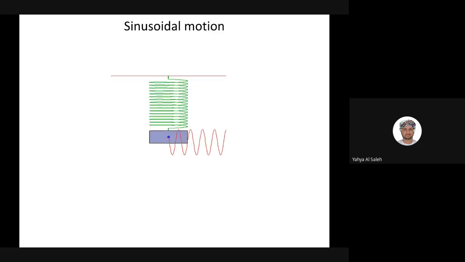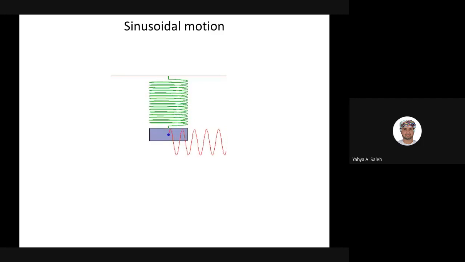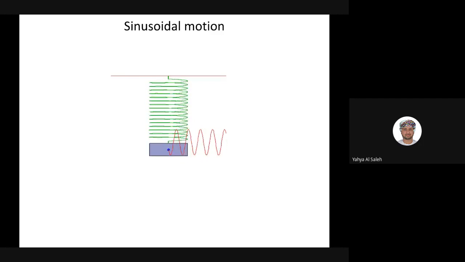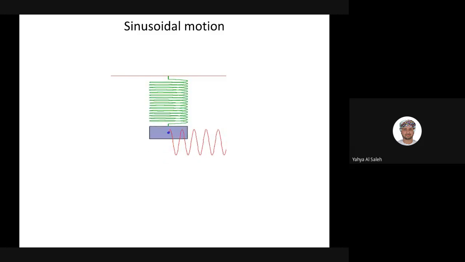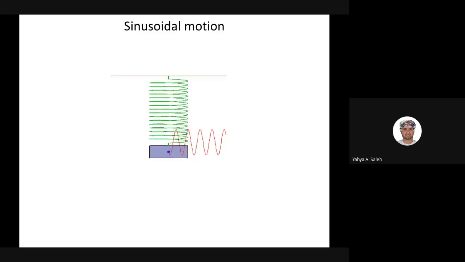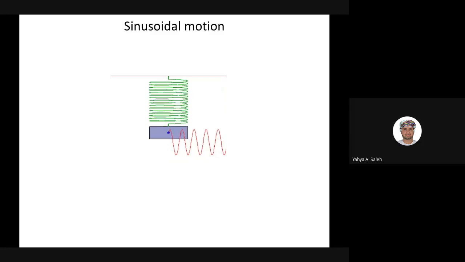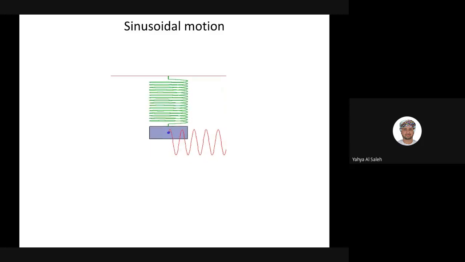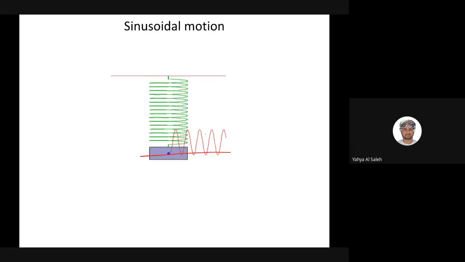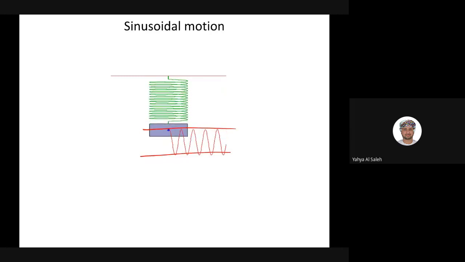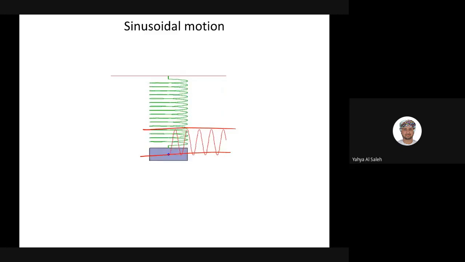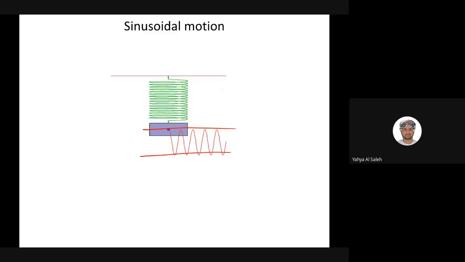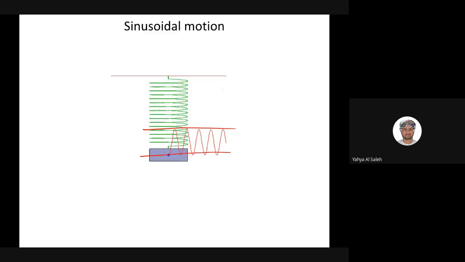Now, you saw sinusoidal motion before. You saw simple harmonic motion before in your lab when you did springs. When you did springs in your lab, you saw this kind of behavior. Only the red line was not drawn at the time, but you saw the spring going up and down and up and down. And it would always start and end at the same position, and it would go up and down between these two positions. So this is another example of simple harmonic motion.